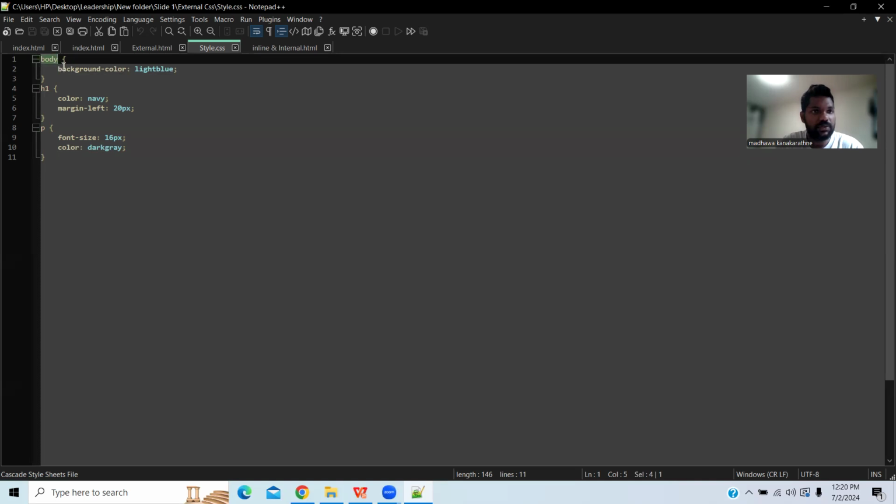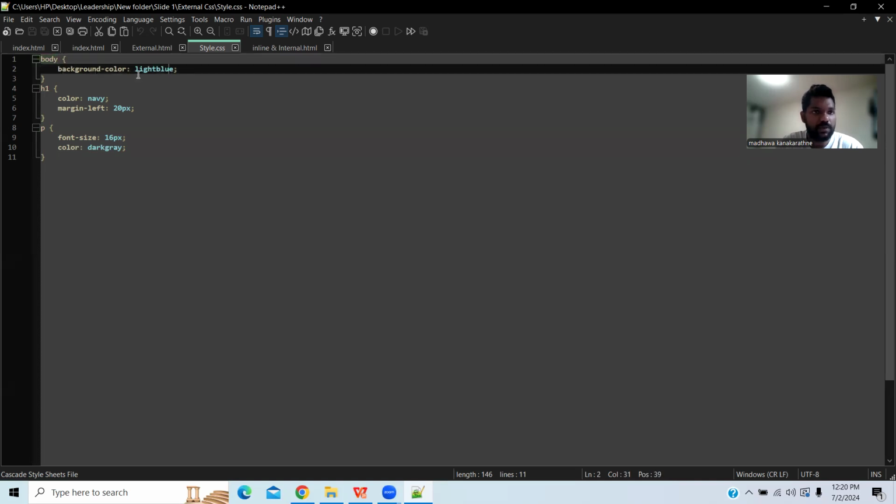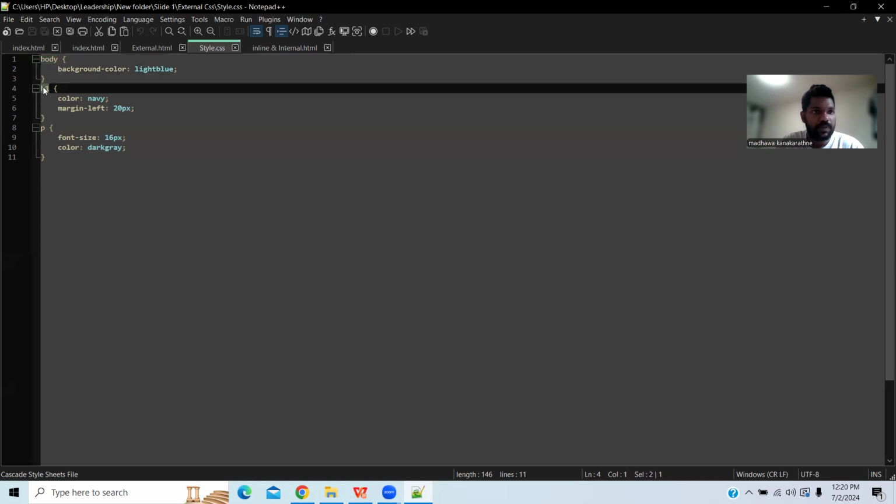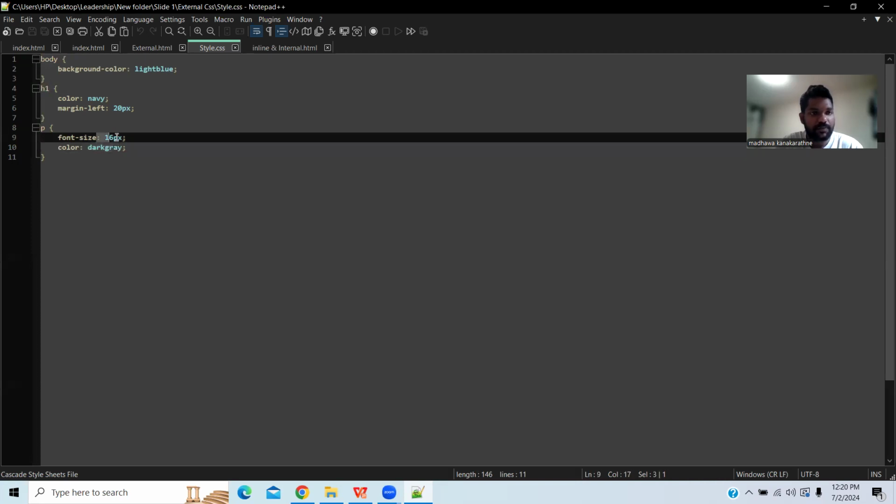For the body tag, we use background color light blue. For the H1, we use color navy, with a little margin from the starting line. For the paragraph, we are using color dark gray, and the font size is 16 pixels.